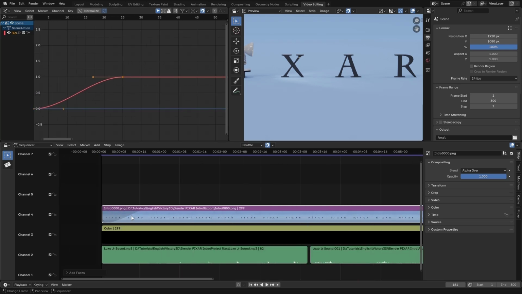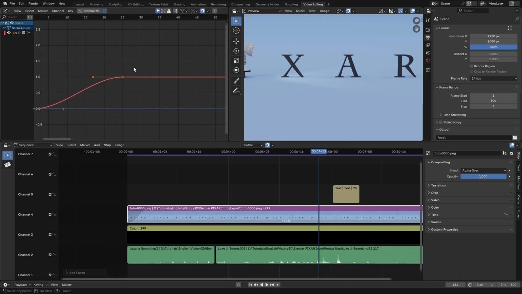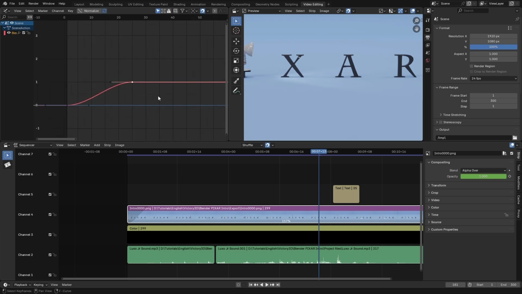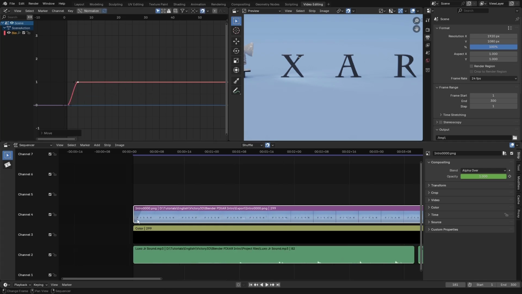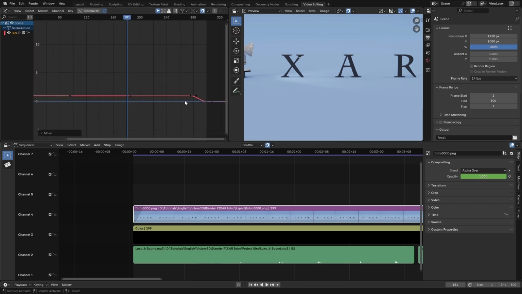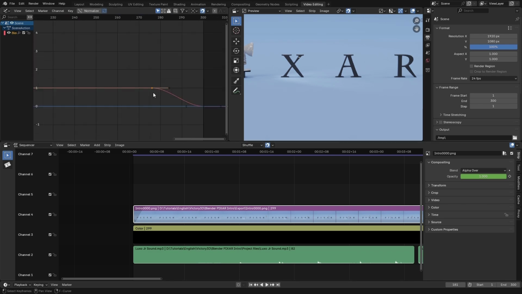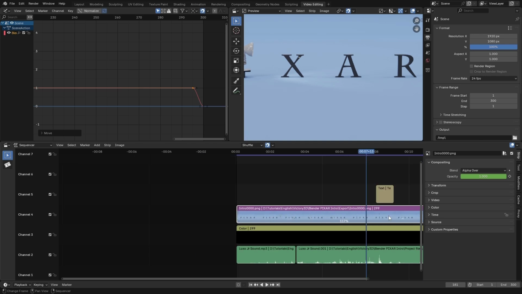So if you wanted this fade to happen a little bit sooner, grab this key right here, and GX, and go right here. You see? It's gonna change right there. Maybe you wanted to change the fade out. So same deal, GX, and push it right there.